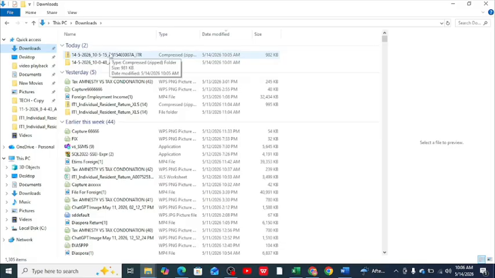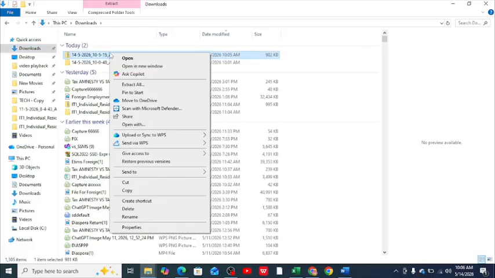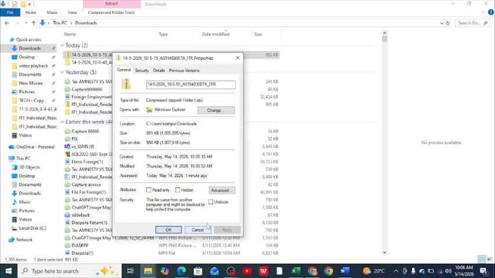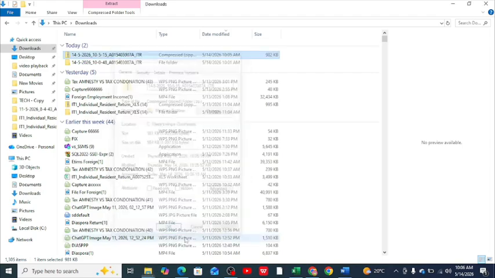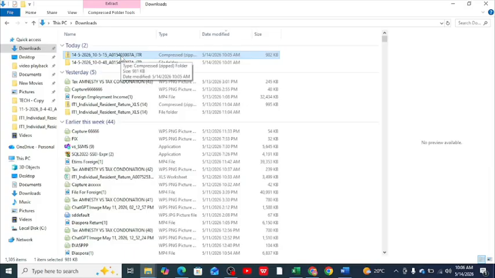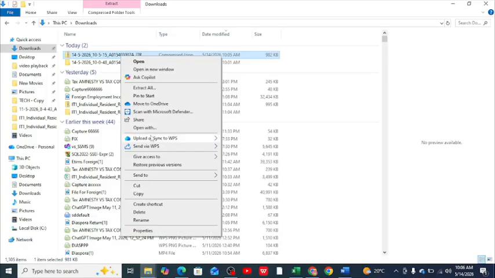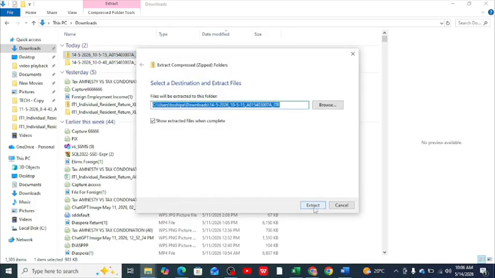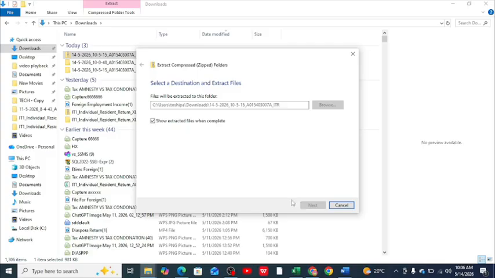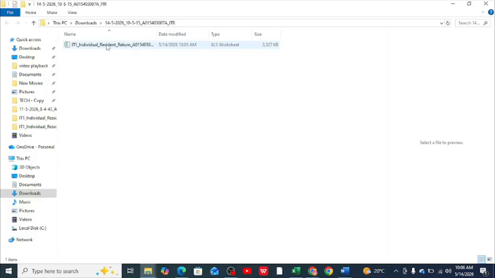Before you open this Excel sheet with Excel, you just need to come to this zip file. Then you need to come to where you have properties. Then come to where you have unblock, apply, and then click OK. The reason why I have done that is to avoid macros problems when opening this document with Microsoft Excel. Then you need to click on that document and choose to extract the content of the zip file here. So let me click there. So choose to extract.